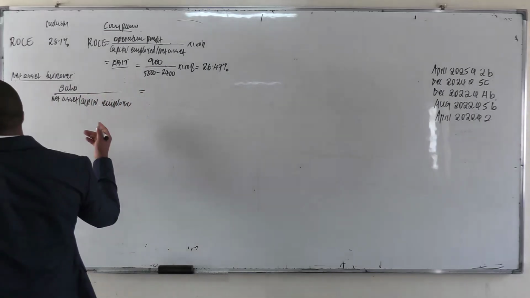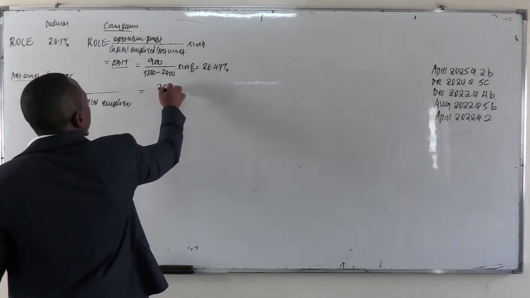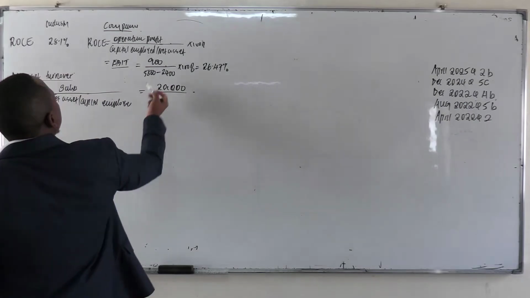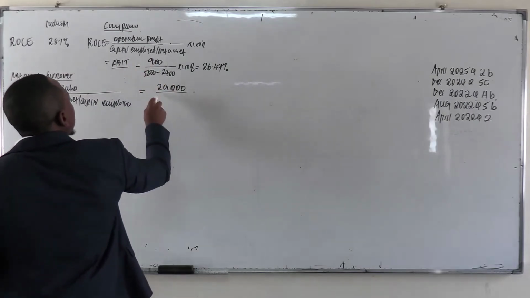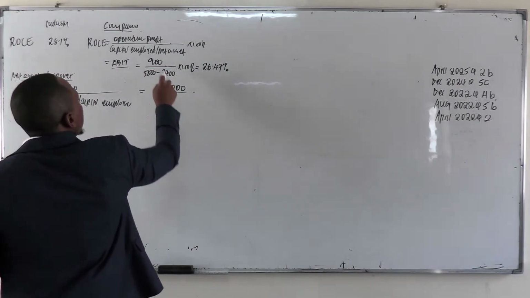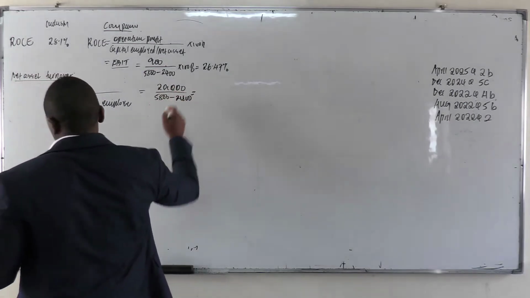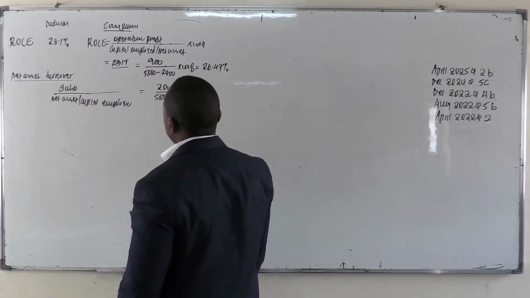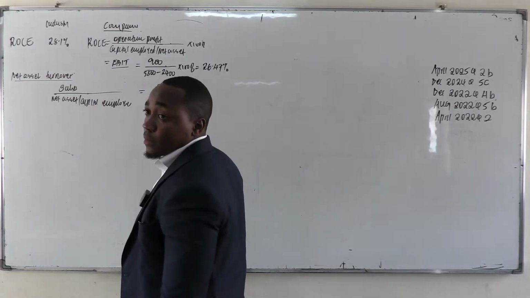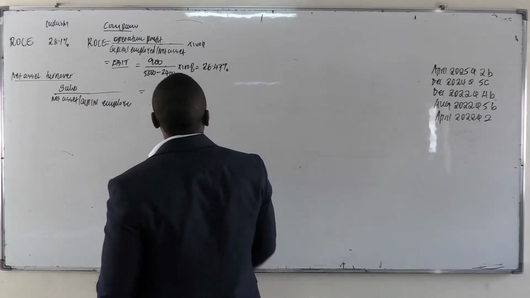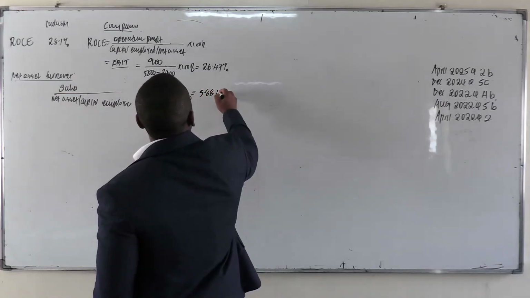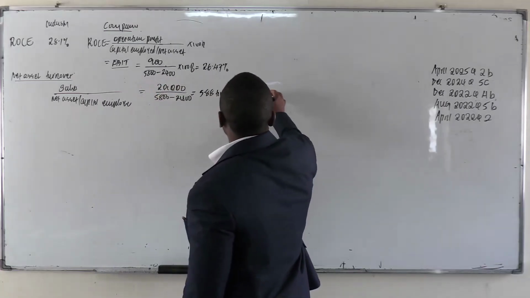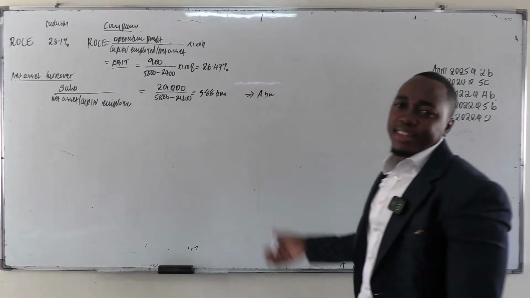So here you'll be taking the sales. How much was the sales for the company? 20,000. How much is the net asset or capital employed? This is what we have just calculated here, capital employed, by taking the total asset minus the current liability. So what do you get? 5.88 times. How much was it for the industry? For the industry it was 4 times. Now that's how you calculate that.